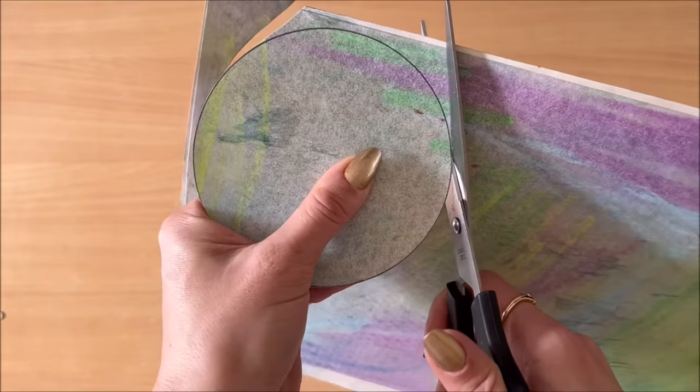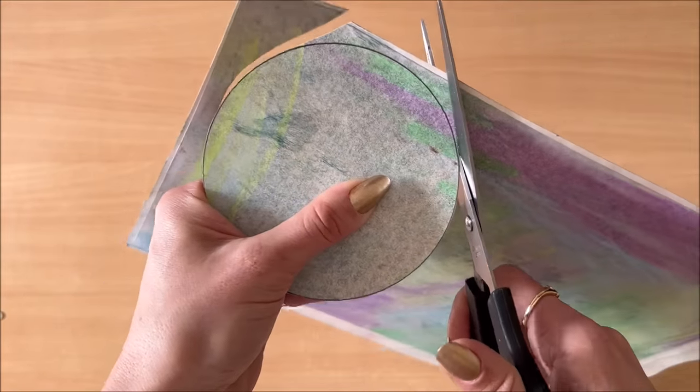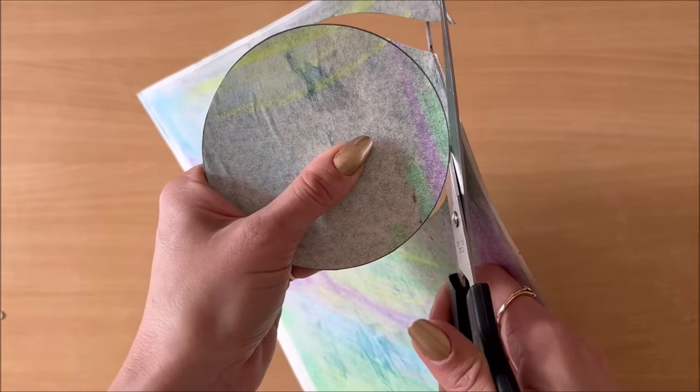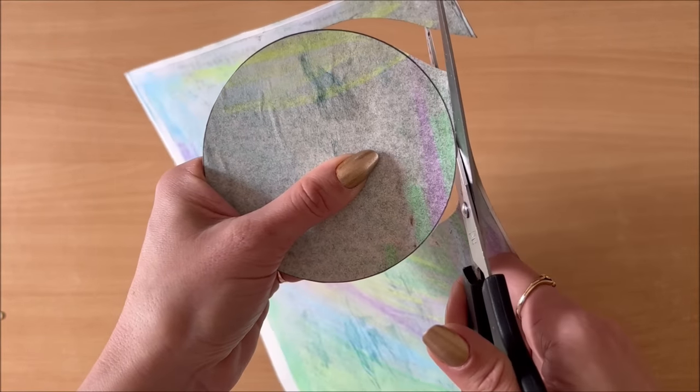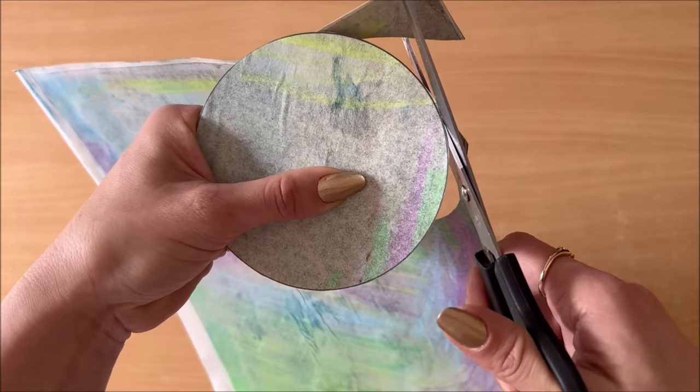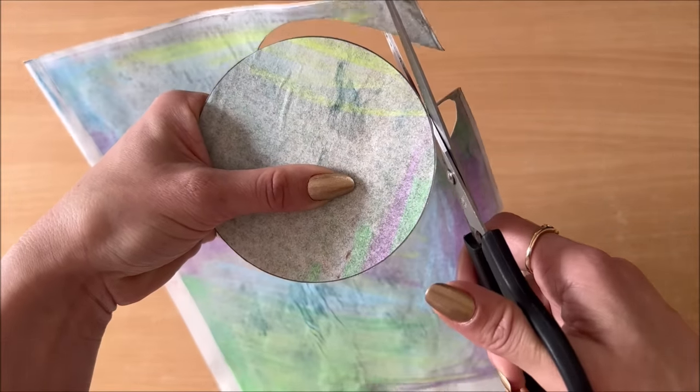I'm telling you, you will be hooked on making these. These are so addictive because they're so simple and easy to make, which you are about to find out. You probably already know how to make them, but you might be wondering what to do with them. And that is a question I will answer a little bit later.